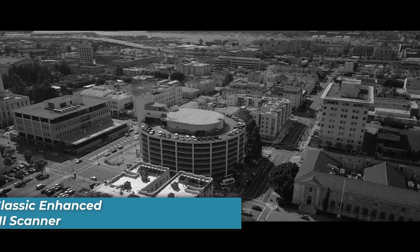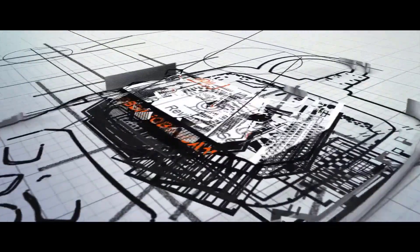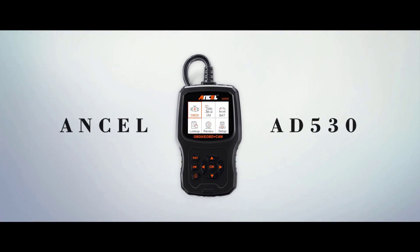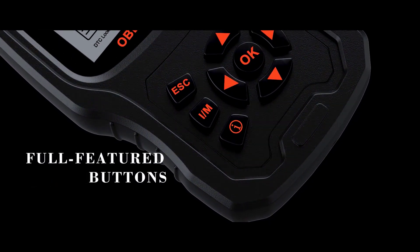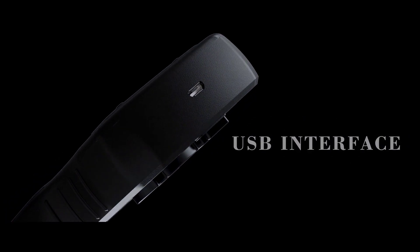Number 3 is the Ansela D310 Classic Enhanced Universal OBD2 Scanner. The D310 scanner can help you or your mechanic understand if your car is in good condition, provides exceptionally accurate and fast results, and reads and clears engine trouble codes in seconds. It quickly determines the cause of the check engine light, reads and clears diagnostic trouble codes, reads live data and hard memory data, views freeze frame information, and collects vehicle information, thanks to a strong cable made of durable insulation.